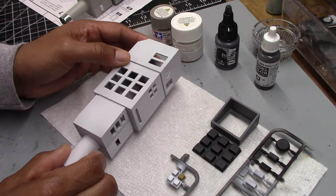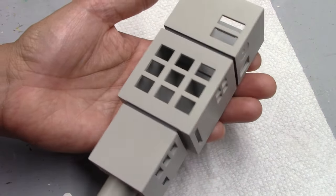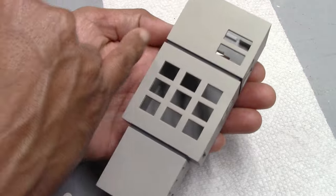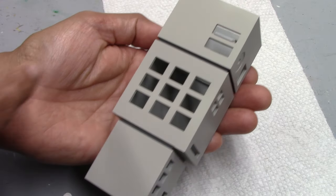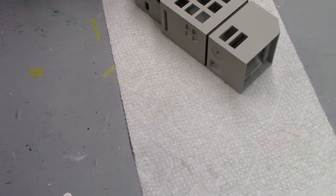I'll apply the main color first and then mask off for the lines accordingly. This is how it turned out — Tamiya paint went on without any problems. I applied the gray striping and also painted that frame around the screen. I'm going to set this aside now while we move on to the clear parts.